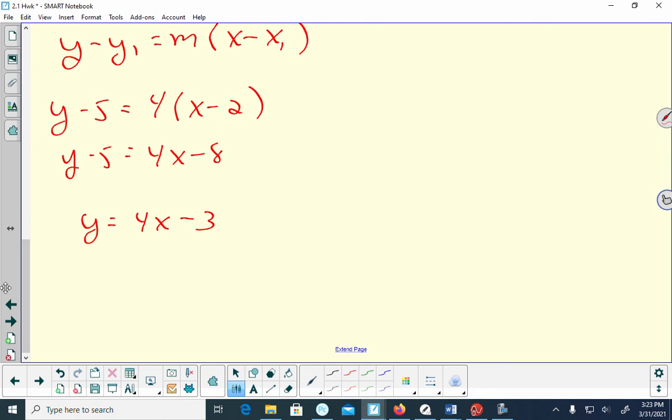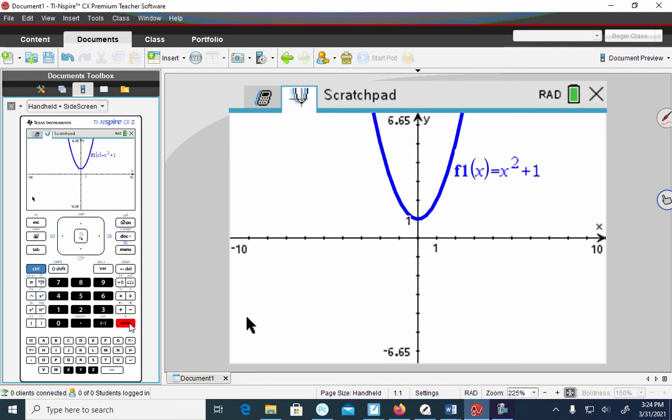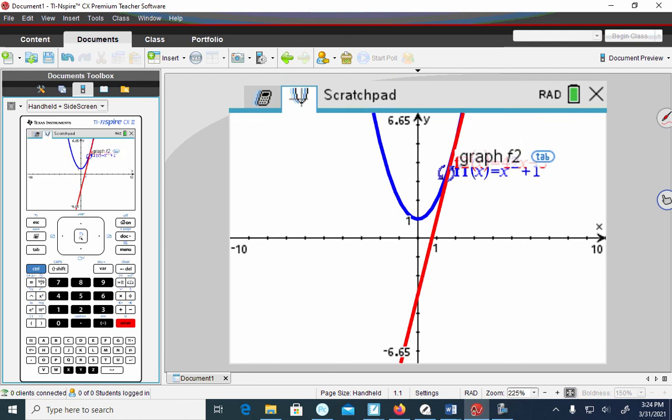Now this is where we get out the calculator, so give me a second. The first thing I'm going to do is type in the equation of the function, which is this parabola right here, and then I am going to check the equation of the line that I came up with, which was 4x minus 3. And if I'm having a good day at the point, it should go through and it should look like it's tangent, and it does. That's checking it with the graph.